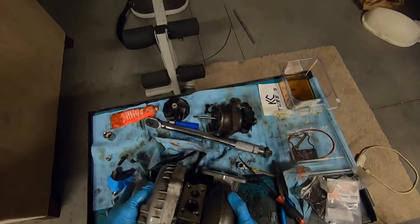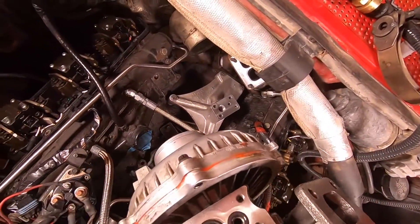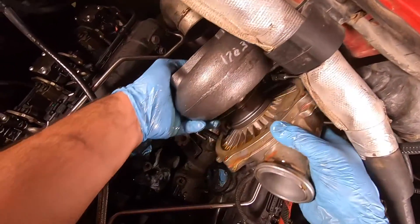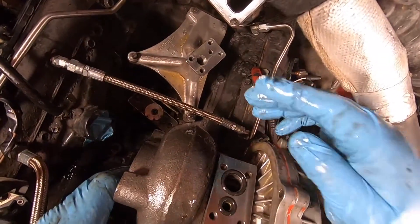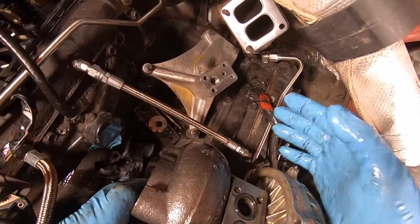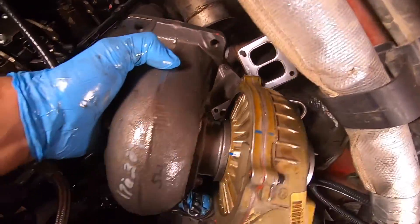Okay guys, we're gonna take this thing and throw it back in the truck — it's been a long time. The o-ring came out. So I think this is gonna be the hardest thing — making sure that the o-rings stay on the turbo when I flip it over and throw it on the truck. Let me try it one more time. I think this might be the main reason why nobody really does it this way.